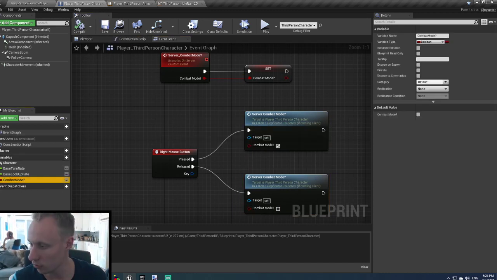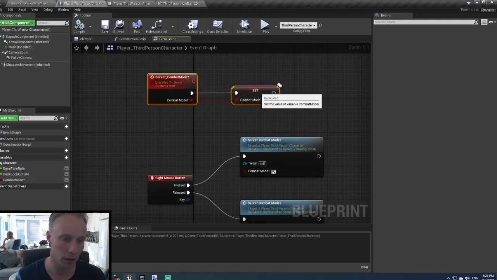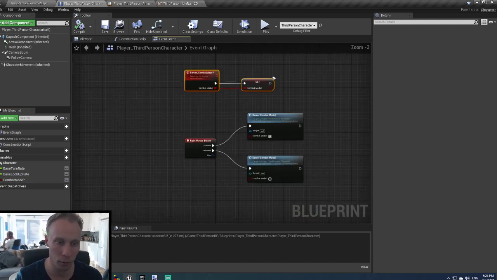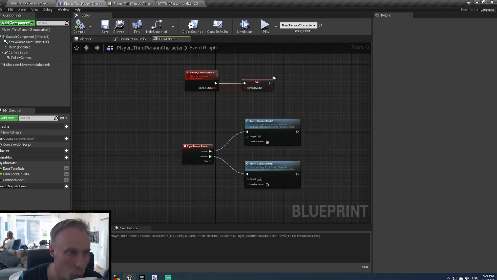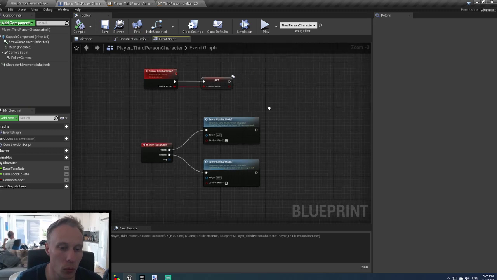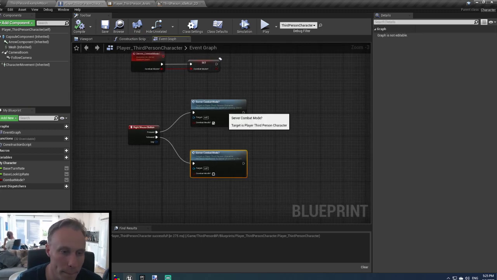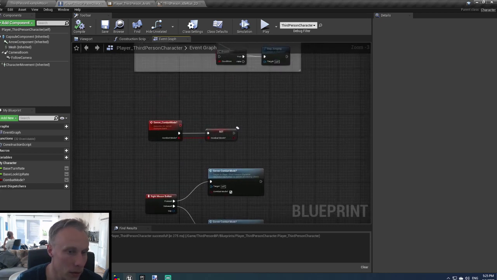And also make sure that your variable combat mode is replicated as well, because we're not multicasting it, so we need it to be replicated and switched on the server for it to be replicated to the clients and so on.